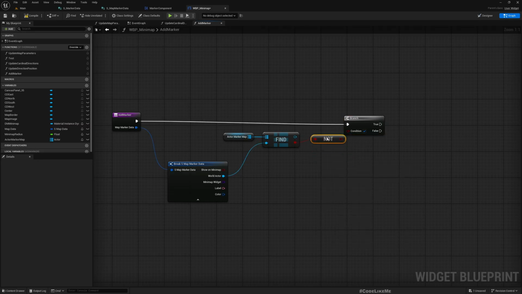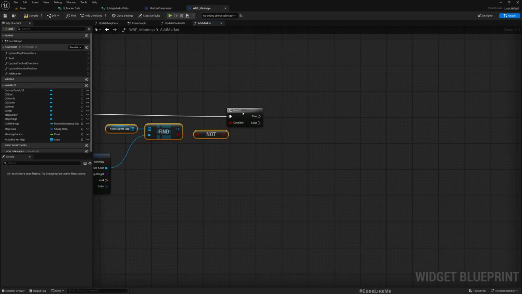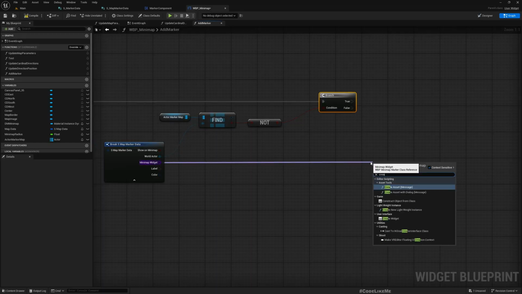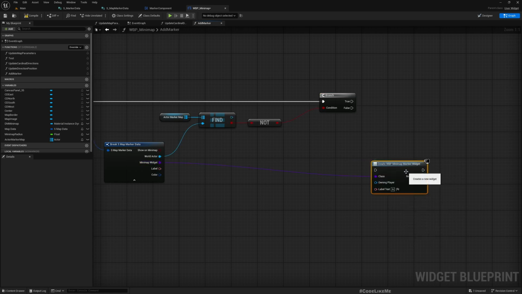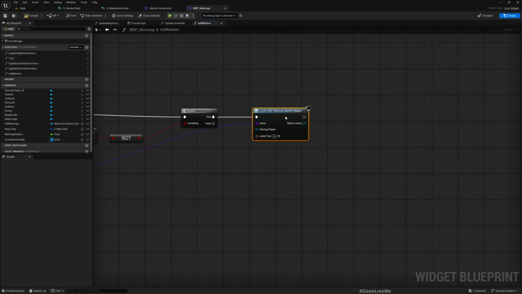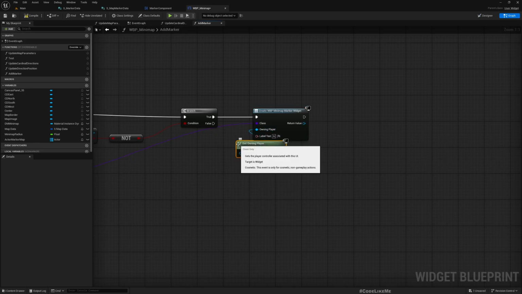If this is not found, that means we can add a new marker. So here we can use this type, create widget, WBP minimap marker widget. So here we have this label text, exposed, and get owning player.